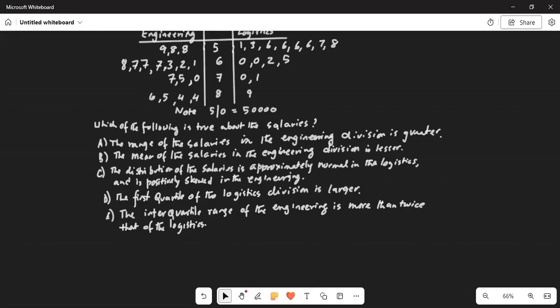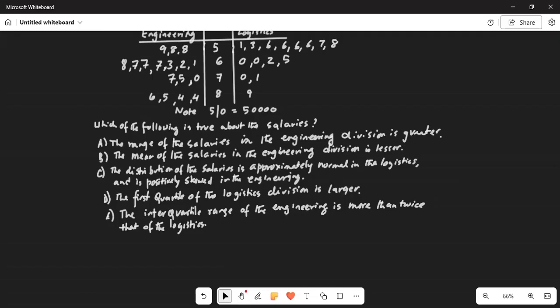Now I can write 51,000 or I can write 5.1. 51,000 I can also write as 51. Instead of writing the last three zeros, I'll shorten 5 and a 1 to 51. So it implies 51 followed by three zeros. But in the calculator, I will enter the first data point as 51 instead of 51,000. Next one is 53. Next one is 56.